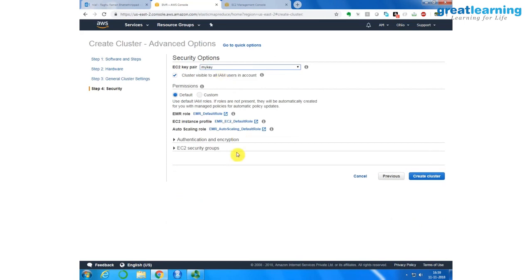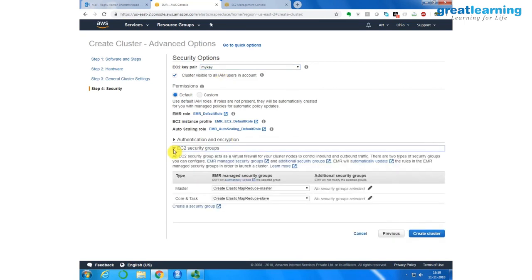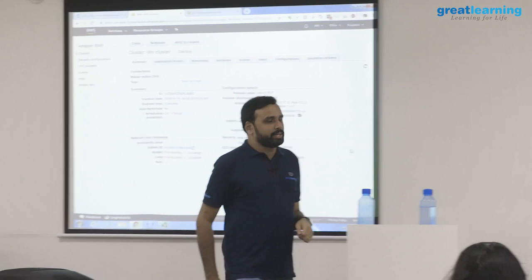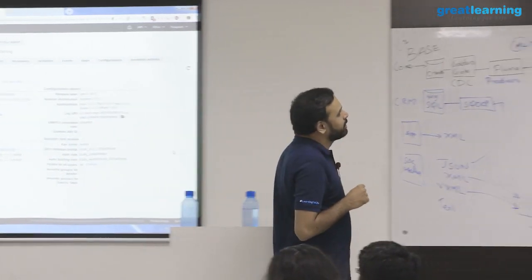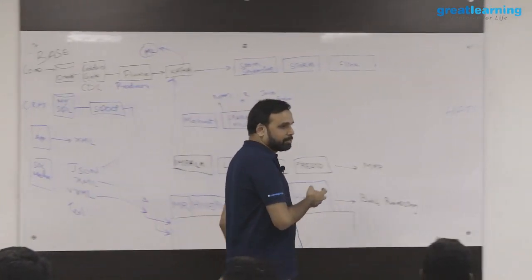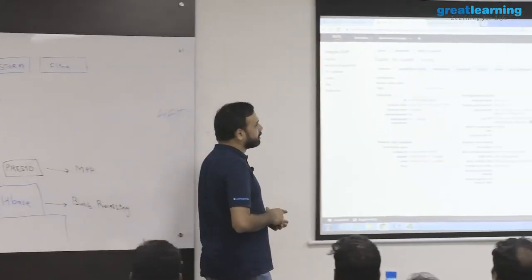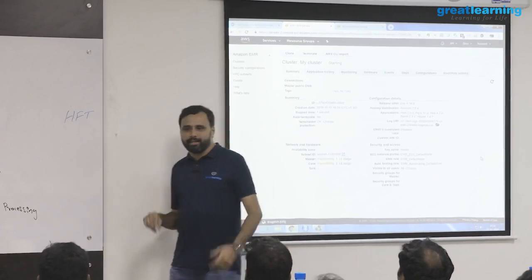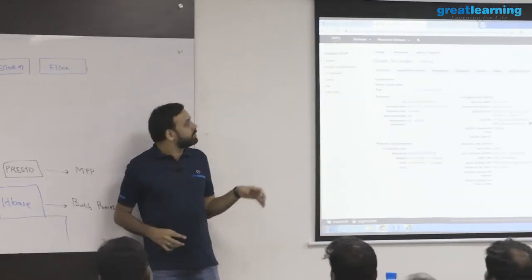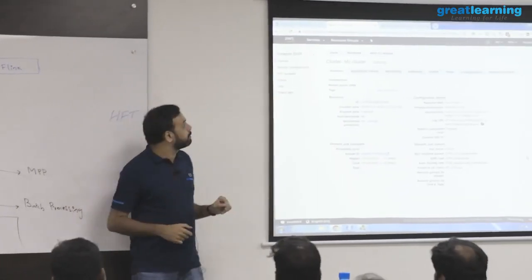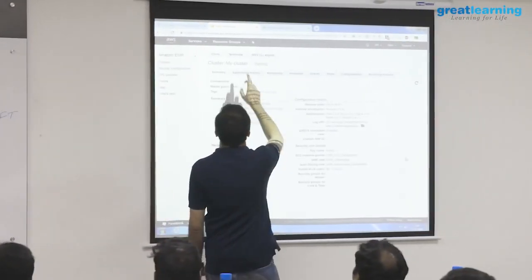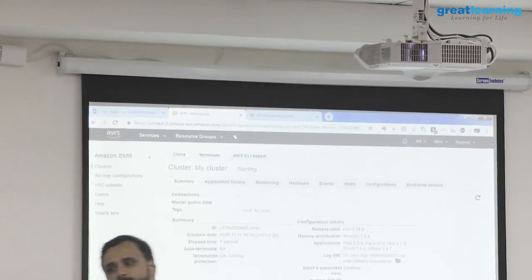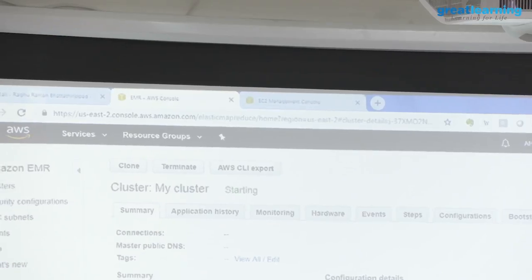I can say this, and security groups, and you can say start. It just says starting, and probably in another 5 minutes or so it will create a 3-node cluster and give it to me, and all the tools I picked will be installed. Then I can simply upload the data and analyze the data. So this is the disposable cluster. There is a button called terminate here. So once you are done with your activity, you terminate it. There is nothing else you need to do.